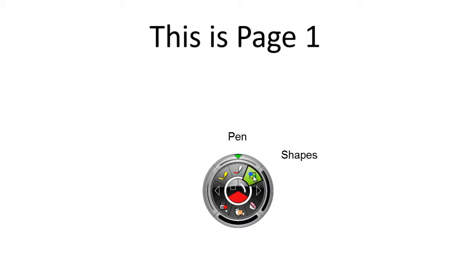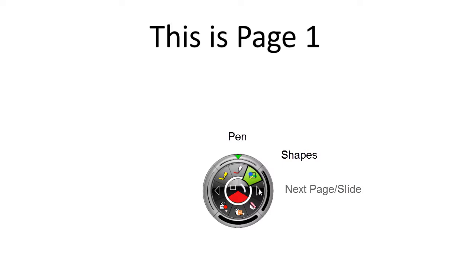Let's have a closer look at all the tools we find on this palette. Starting at the top, we have my pen tool. Again, if I click on that, it gives me the options of either the color of my pen or the thickness of my pen. Next to that, I then have my shapes, and I have my three options: color, thickness of the outline of my shape, or the type of shape I want to use.